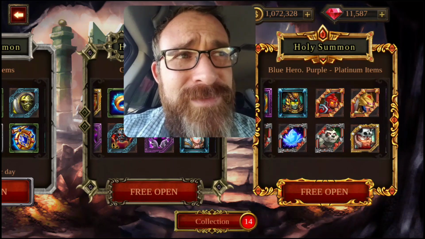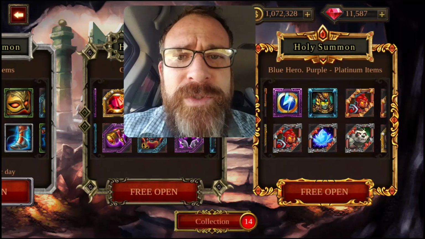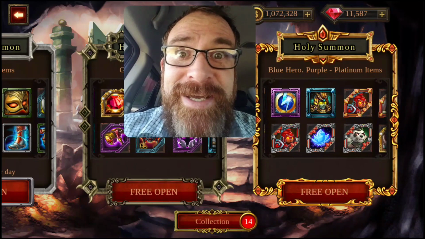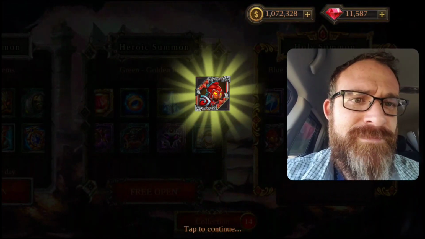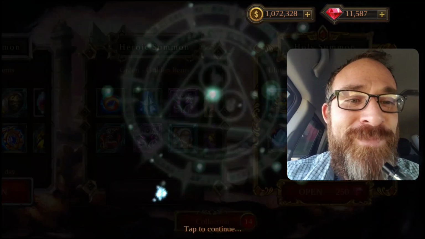I just don't like that. I would rather have a verified strategy that I'm working towards. I'm constantly getting progress rather than being at the whim of a random number generator. So I'm going to go ahead and open these now. And of course, I get a platinum hero piece. Awesome, and I need that one too.